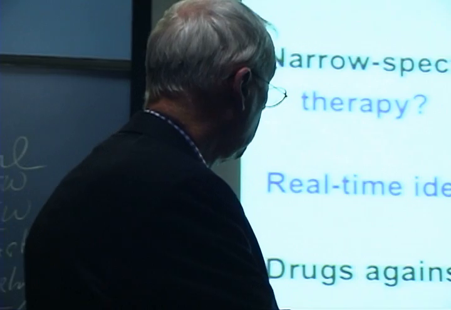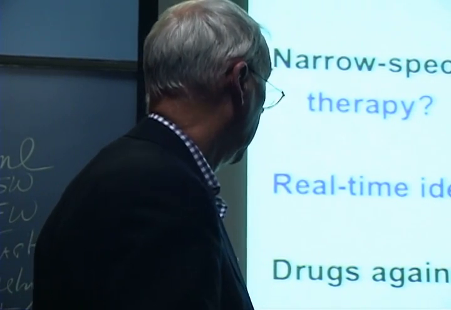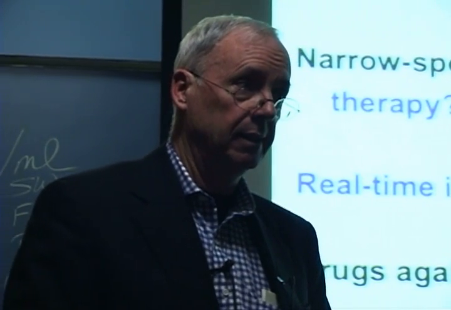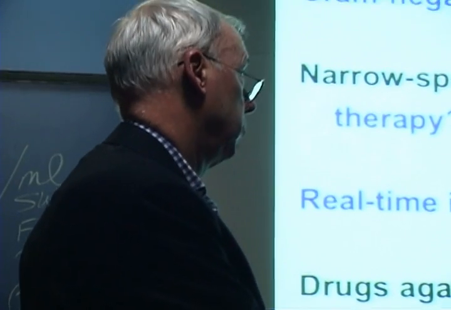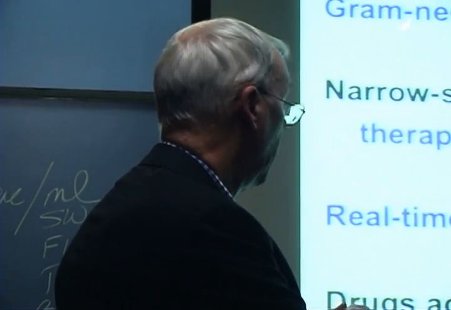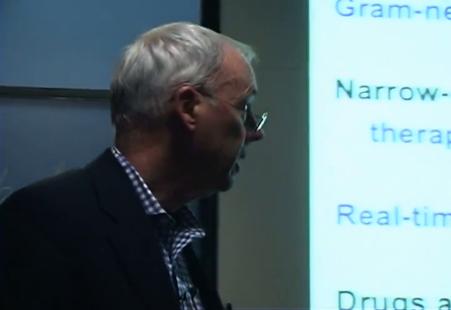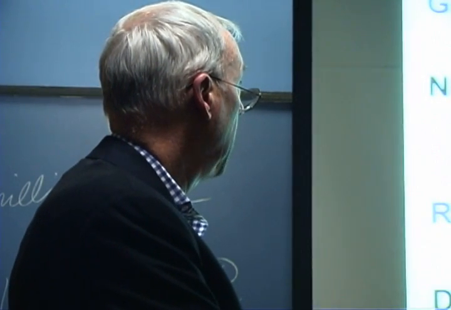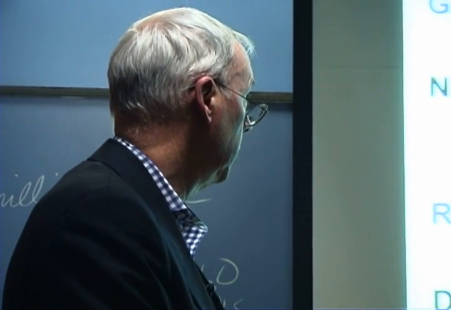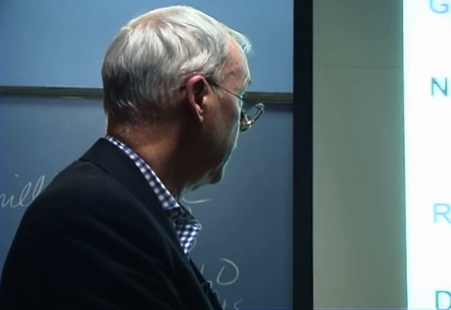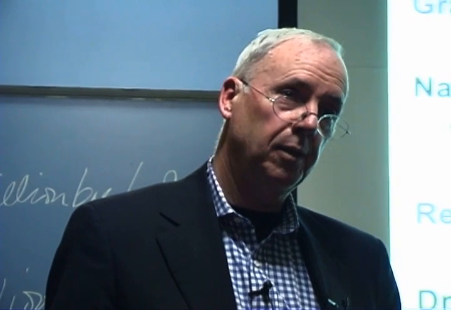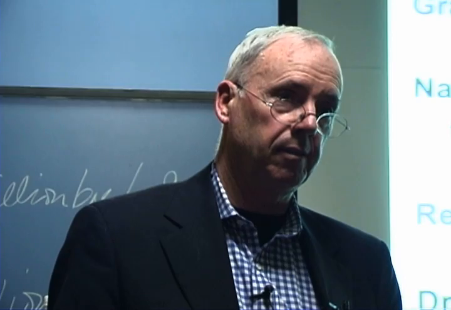But it raises the last question I want to bring up, which is, would one ever use a narrow spectrum antibiotic targeted against, let's say, MRSA or these dreadfully pathogenic Klebsiella or Acinetobacter strains? And if we would do that, you need to get your students thinking about new ways to do real-time PCR so that one could do a diagnostic test in 5 minutes in a doctor's office.